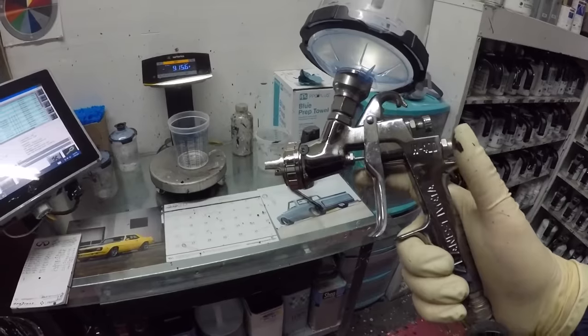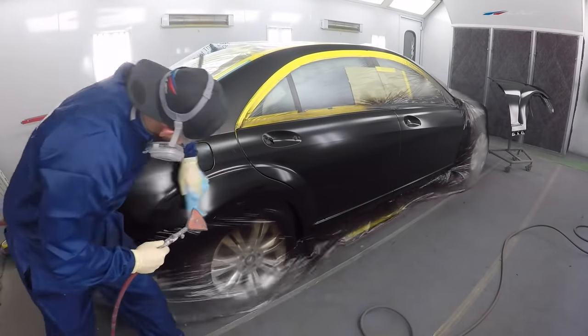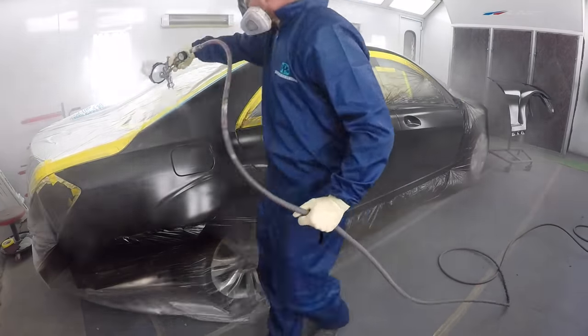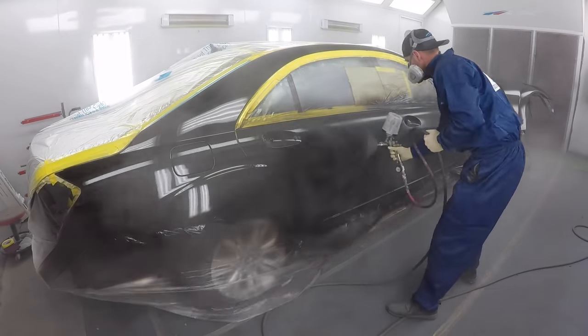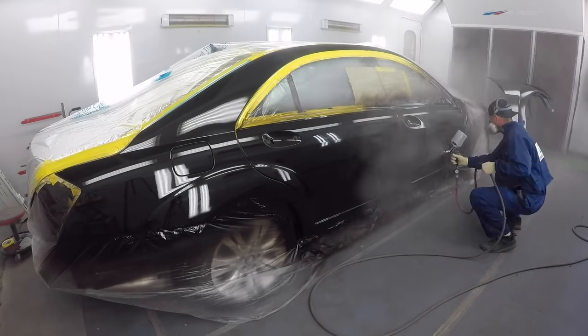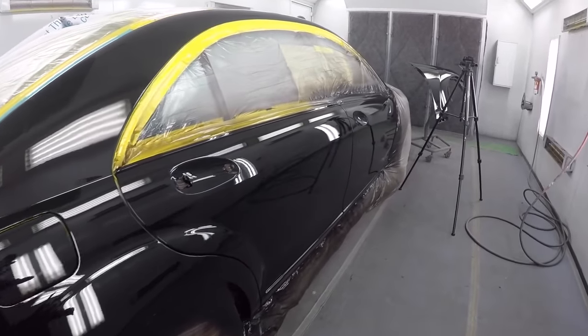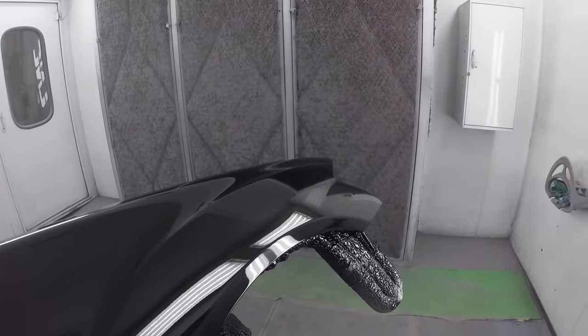W400, been working well. Coat. And let it dry 5-7 minutes. And then do our coat number two. 520.